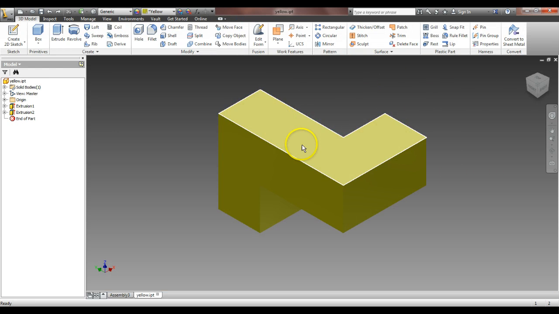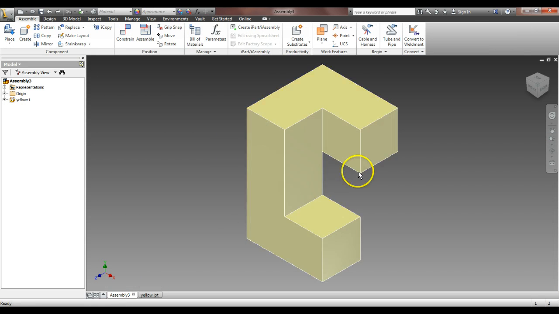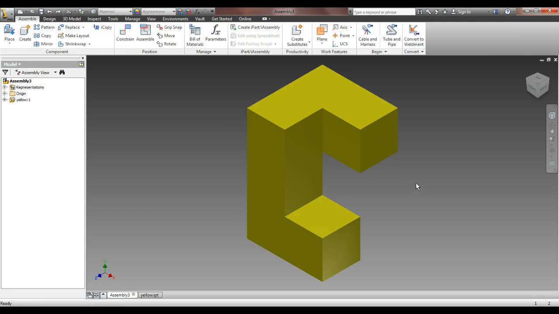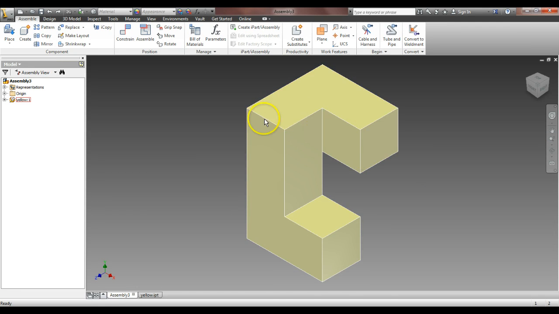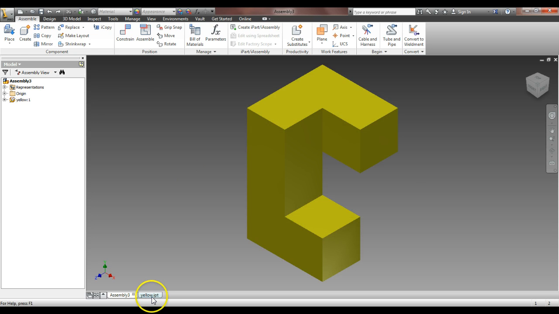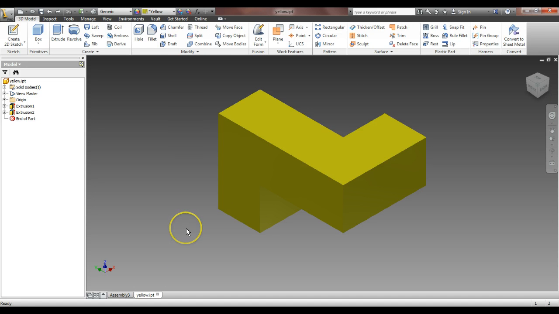Alright, so this is the way it should be oriented in my solution. This is the way it was constructed when I made it initially. So I need to reorient this so that it looks like this when I start my assembly. So to do that, we are going to rotate it so that we can make it look like this piece here.